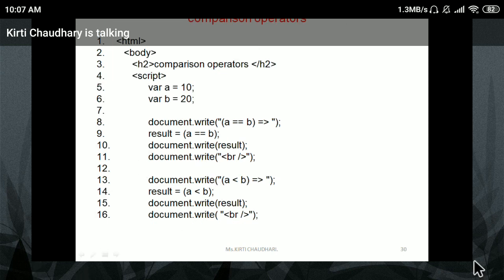Next one, again the values are the same, a is equal to 10, b equal to 20, the value is not changed. So a is less than b, the condition is true, so you will get the result as true.